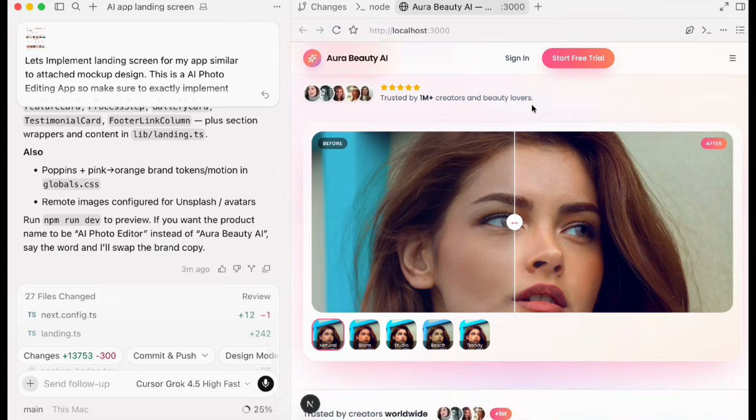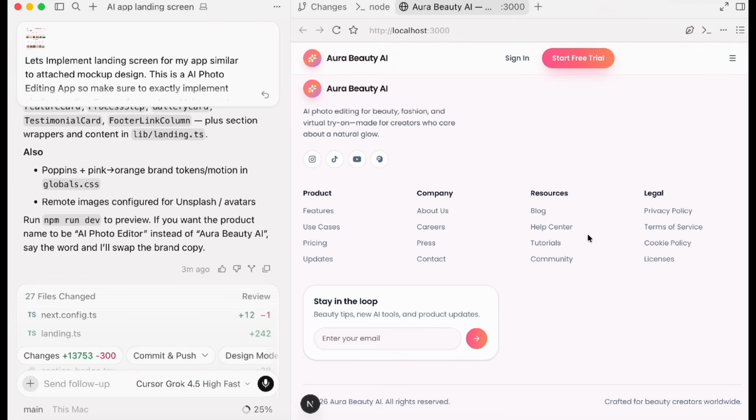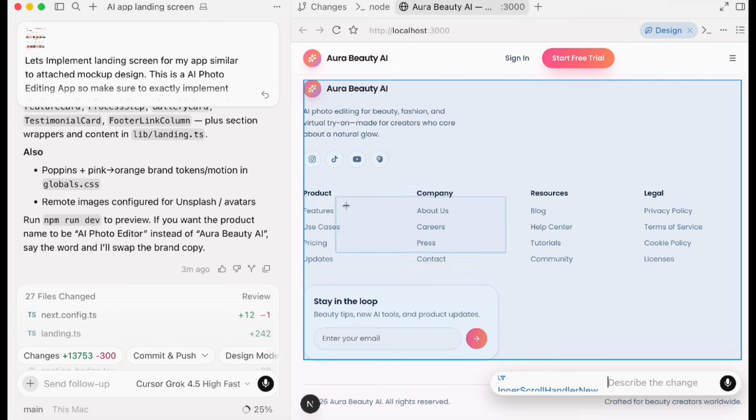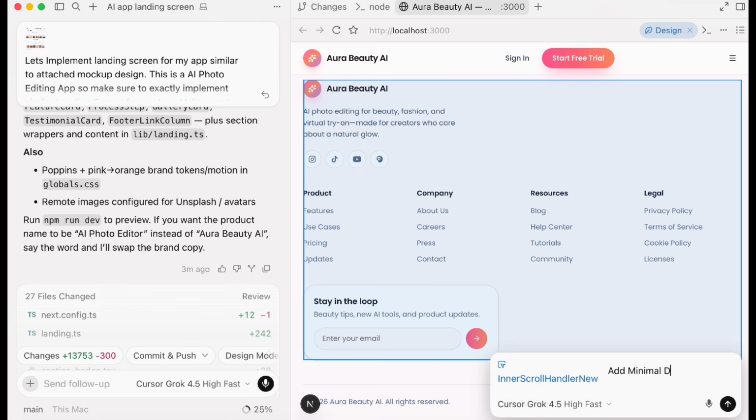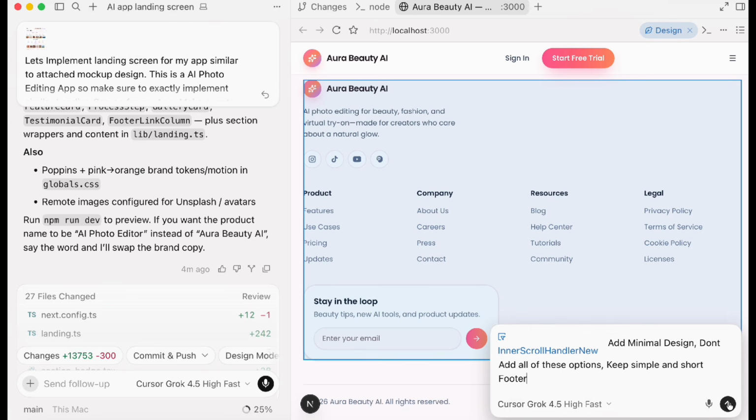Also, if you want to make any changes, for example in the footer, you can select this design mode and then simply select the section. So for example, over here, once you select this footer, we'll simply say, add minimal design, and don't add all of these options, keep a simple and short footer, and then simply hit enter.